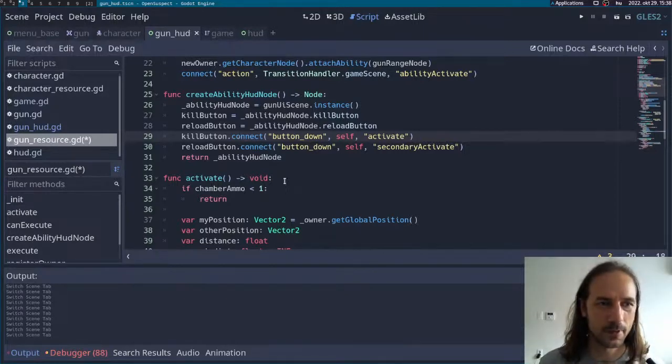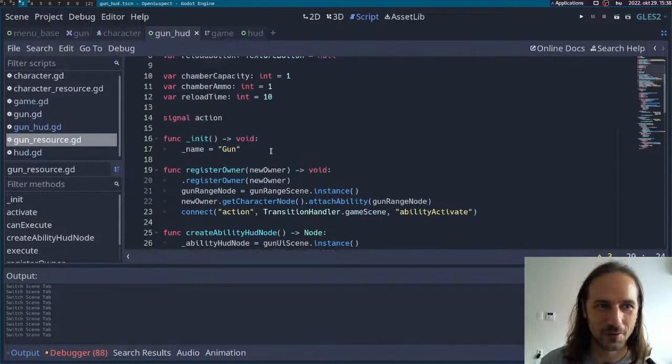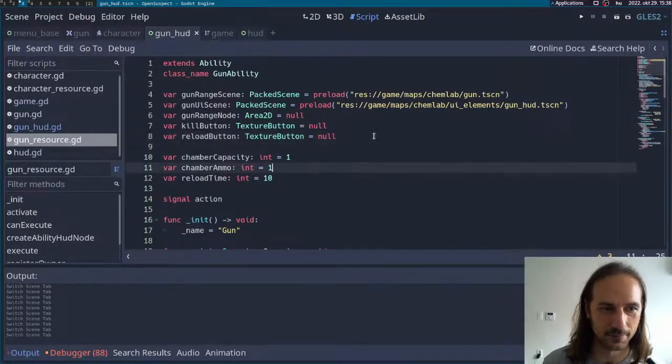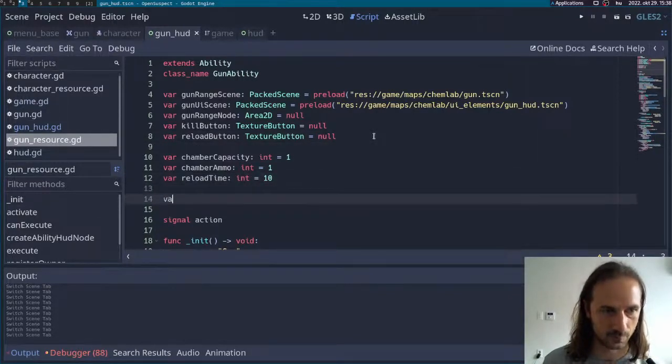So what are we going to have here? I think I can save this. And what I am going to do is add the variable here, which will be killable characters, which will be an array.